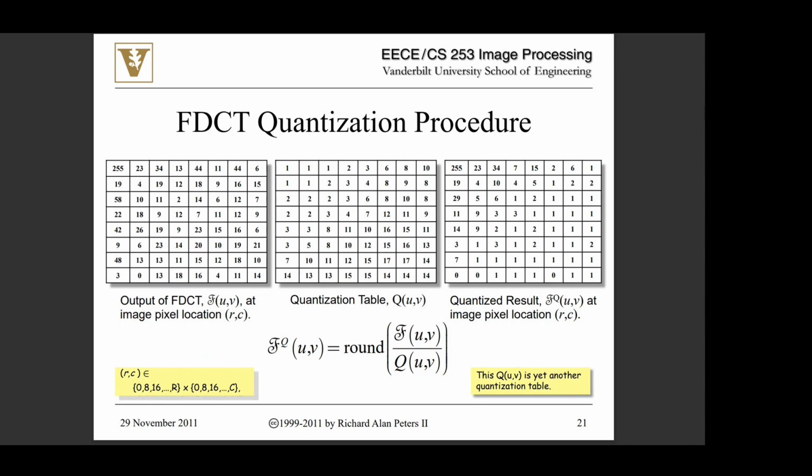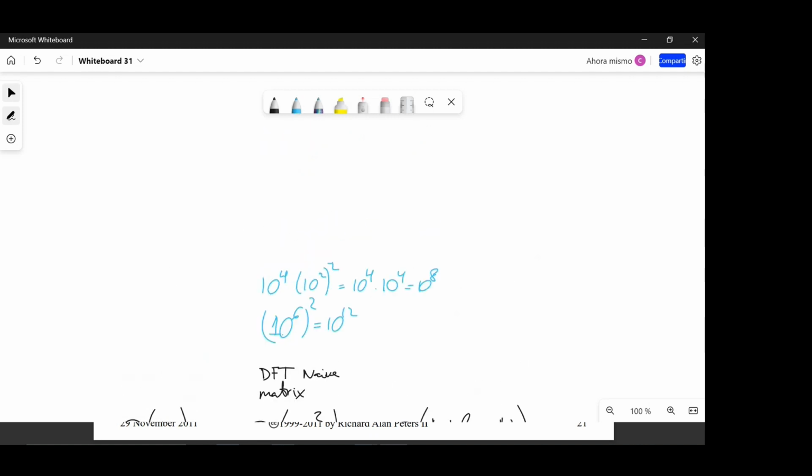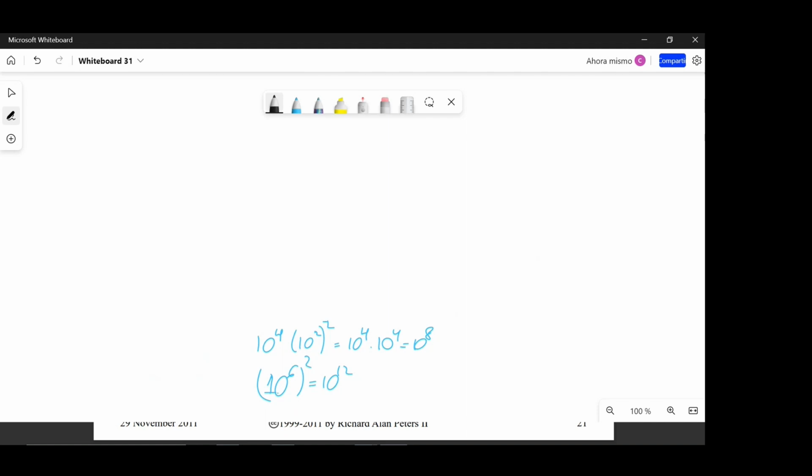Okay, so let's say that in general, for each one of those coefficients of the discrete cosine transform, I need 8 bits to represent that number. So let's call it I, at some particular frequency.